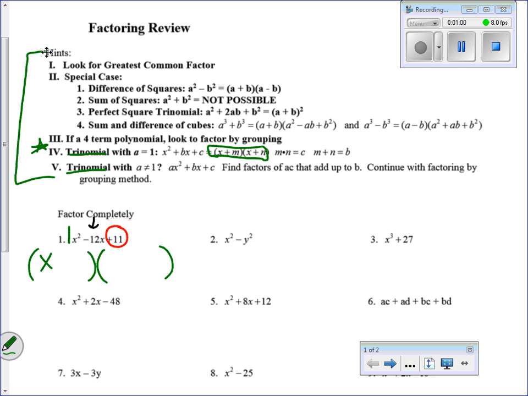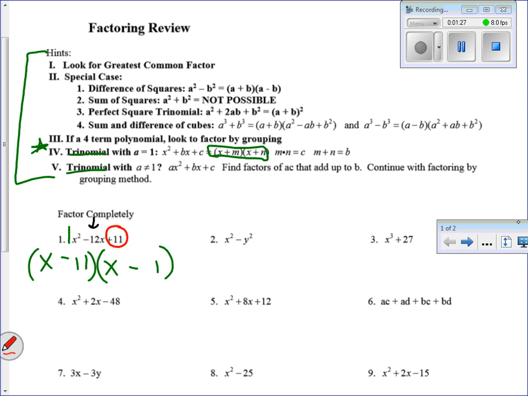Okay, so this is an x squared. You're going to split up. One of each of the parentheses is going to get an x. And then I need numbers that multiply to be 11. Well, the only things that multiply to be 11 are 11 and 1. If I need them to add to negative 12, you make them both negative. Okay, that is your final answer. It just says factor. It doesn't say solve. So you are done. Okay, that's very similar to number 4, 5, and probably more of them, but I can't see them right now. Oh, number 9.